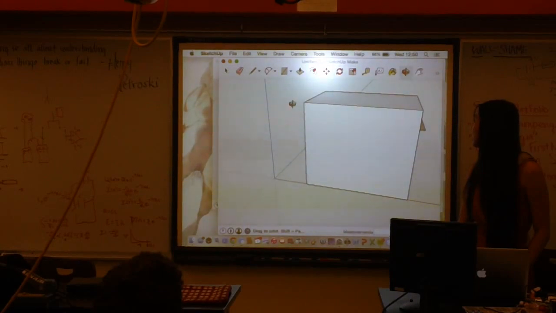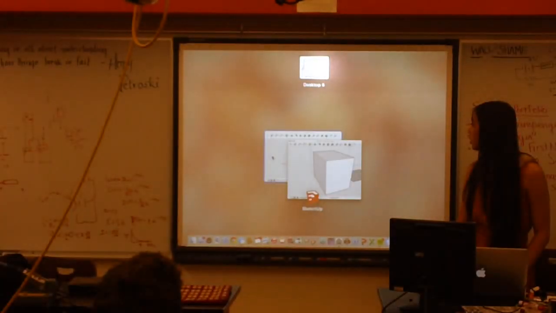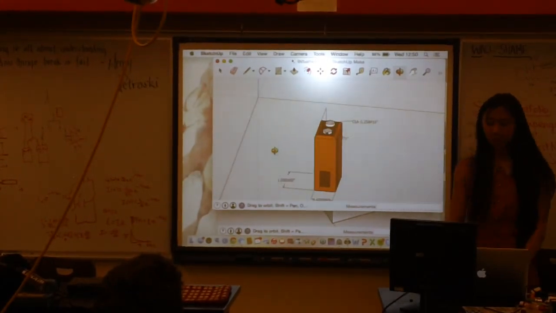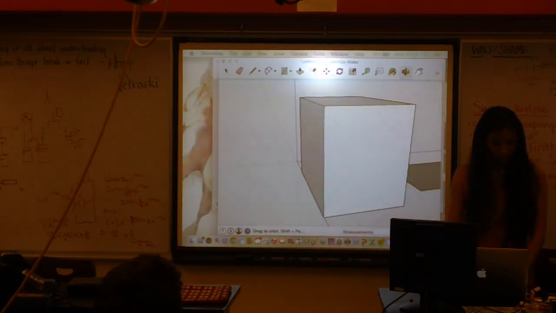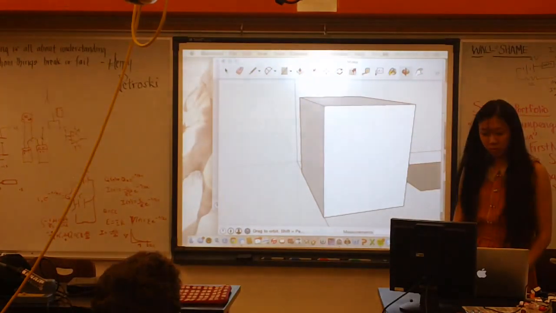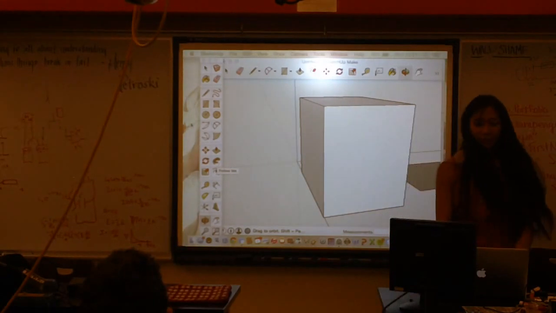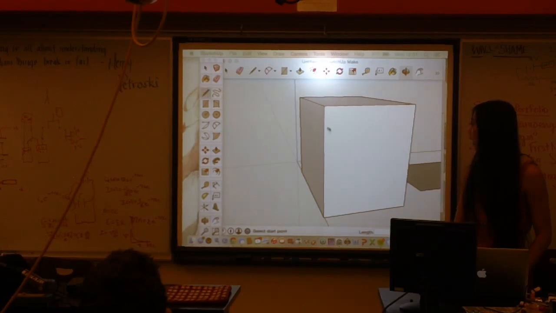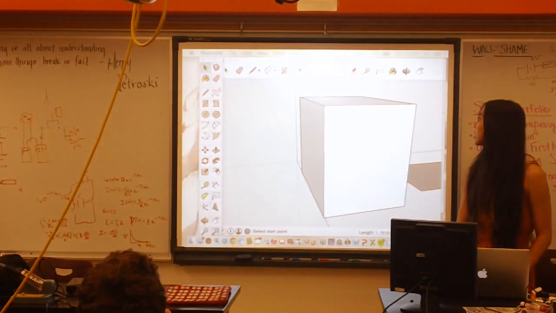There are a lot of things you can do with SketchUp. On the battery that you guys saw before, you can see that there's kind of like a curved fillet on the top edge over here. If you wanted to replicate that, I'll just do a straight one for you guys. There's something called a follow-me tool, which is this little icon over here. And what you can do is you can draw a shape and a curve that you want to follow. So what I've done is I've just drawn this little triangle shape over here. I'll take my cursor to select the top surface.